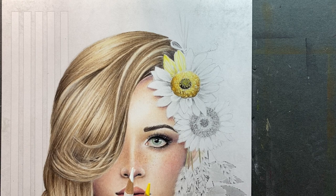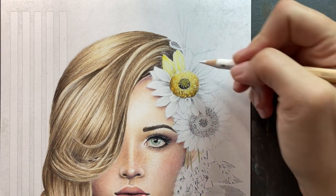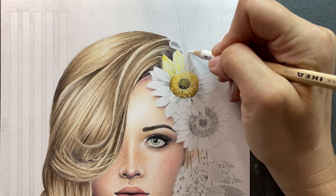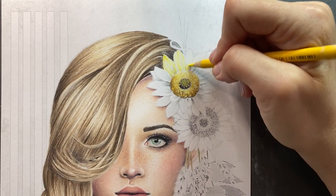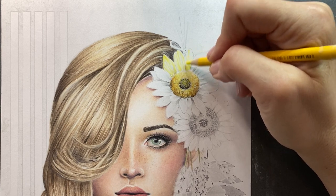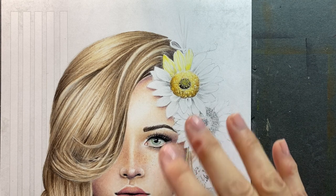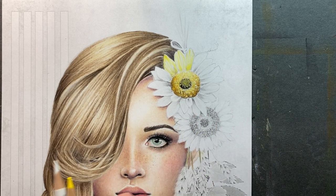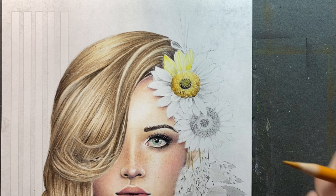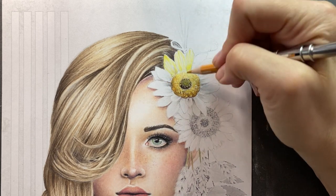And I'm debating whether I want to do, let's do a few petals at a time rather than all of them together. That way I can adjust if I need to. If I'm not happy with something, I can change it. All right, let's try some goldenrod.